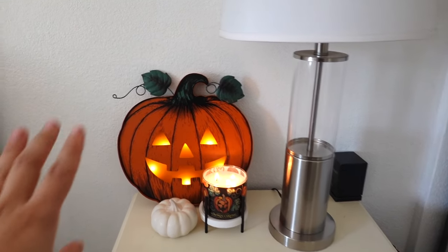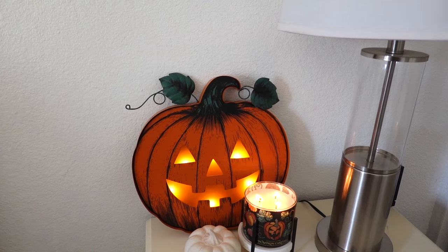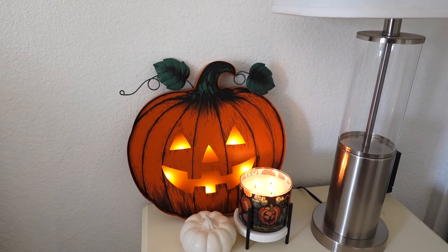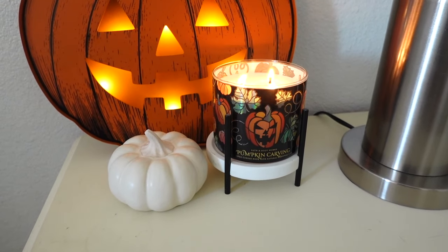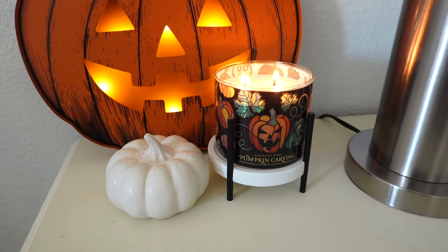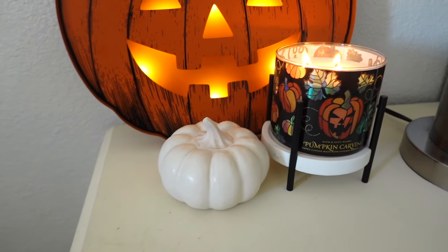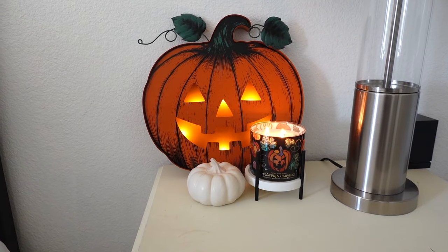So I decided to add this vintage looking jack-o'-lantern that I've had for the longest. This is actually from Kohl's, and I wish they came out with more stuff like this. I decided to add another candle. I just love candles. So this one is from Bath & Body Works, and this one is the pumpkin carving, and it smells so good. Kind of like that sweet cinnamon pumpkin. And then I added this cream color little pumpkin. I feel like the nightstand looks very cute and spooky.